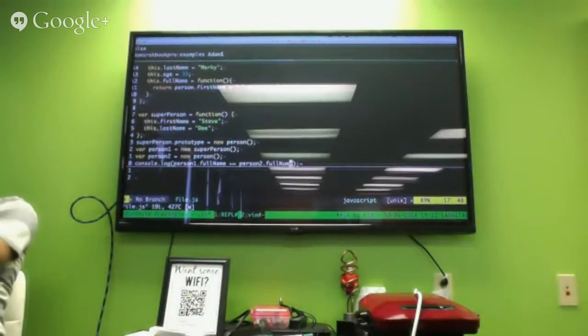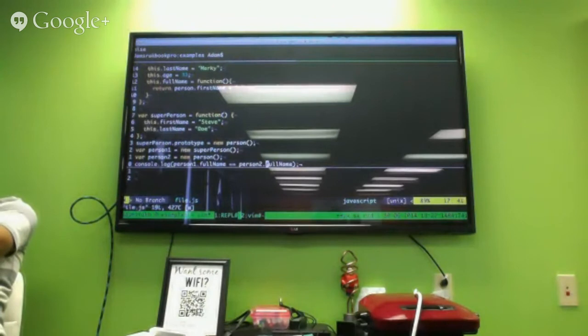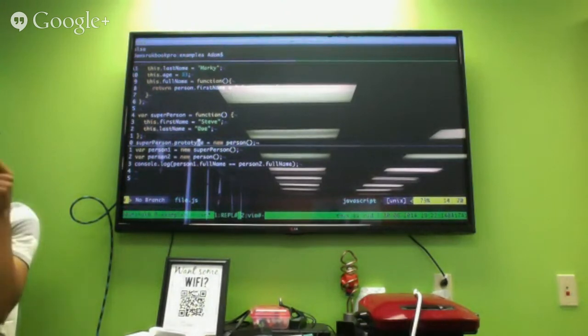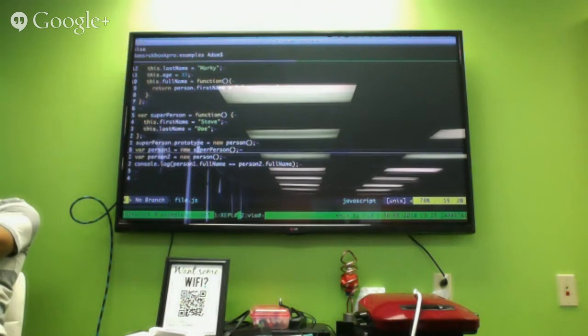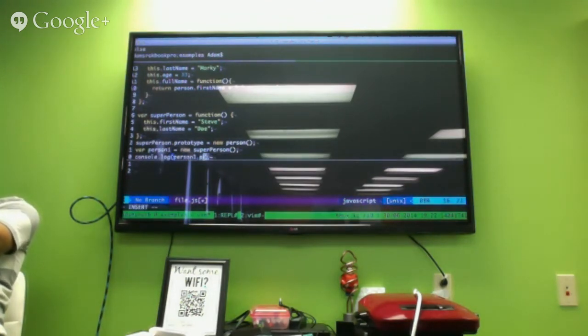And the other cool thing, now let's go back a little bit. This is probably why it didn't work. This prototype right here is a live object, and what the live object means is if you edit the prototype object, you get all the changes down the tree. So what does this mean? Let's go ahead and delete this. We have our person1 prototype, or superperson.prototype.